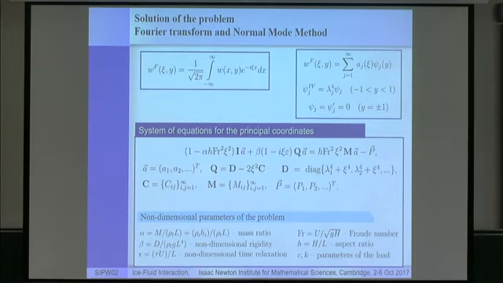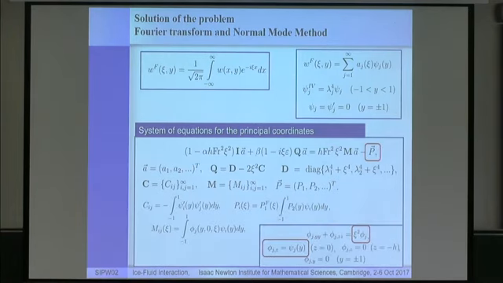And in this case, we need not only the normal mode method, but we solve this problem through Fourier transform, and after that the similar expansion, but now the coefficients depend on xi, and we obtain a system similar to before, but now we have a vector p, which is obtained by this formula. Actually, that is a projection of p on the function psi.